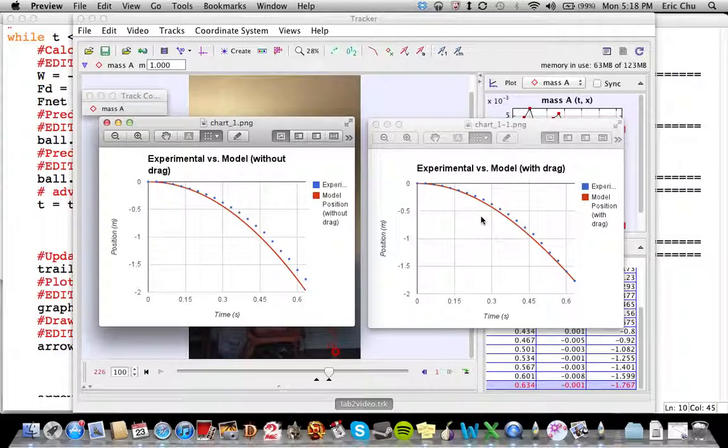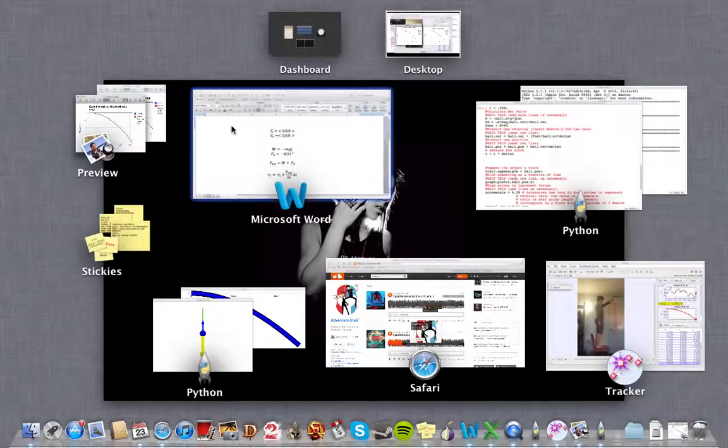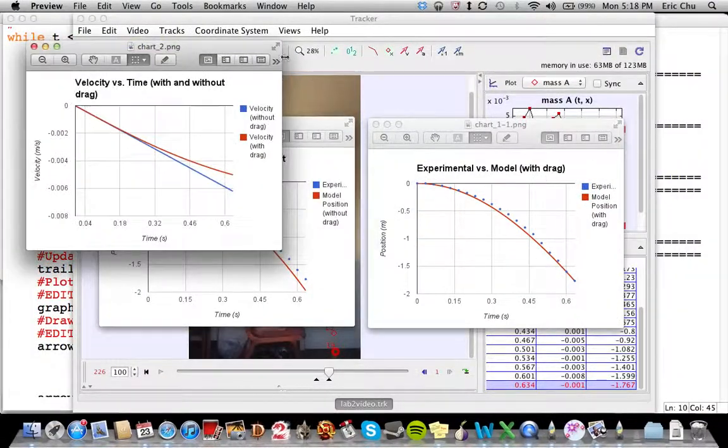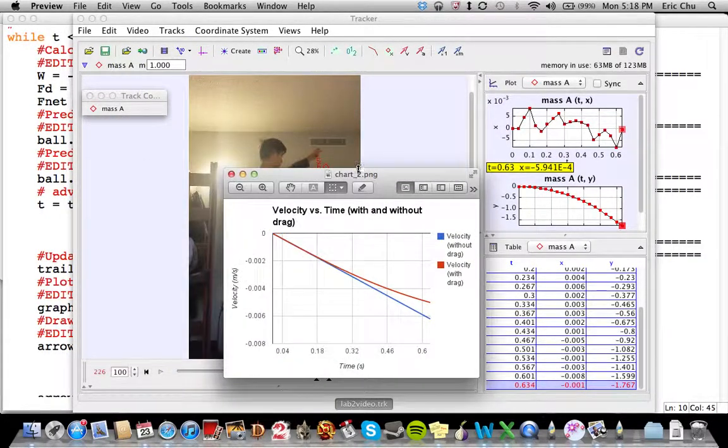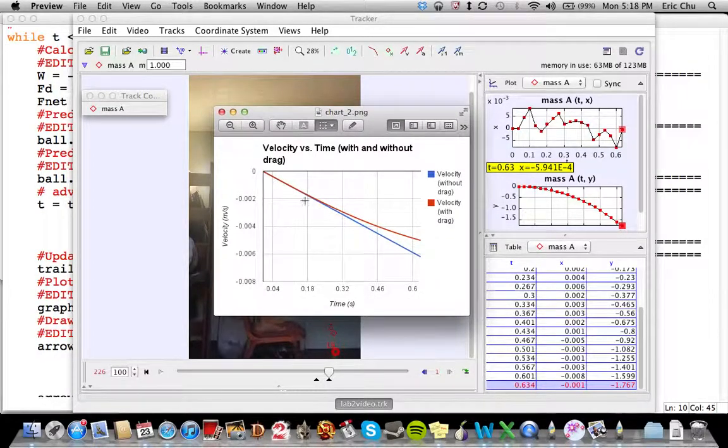So what does this mean when we're discussing velocity versus time and terminal velocity? Here is the graph of velocity: the blue line is the velocity without drag, and the red line is the velocity with drag. As we can see here, the velocity with drag model has a terminal velocity, whereas if we didn't have the drag force, the ball would just be falling forever, because the slope is constant. So we needed this opposing force acting on the ball.